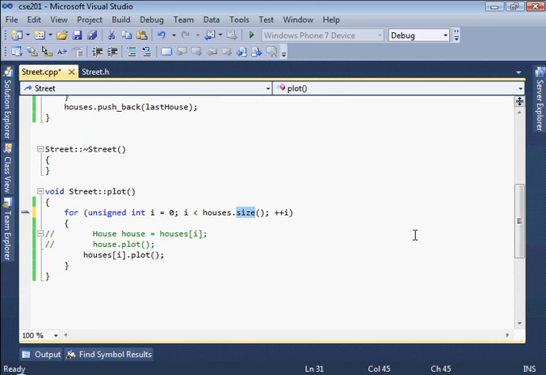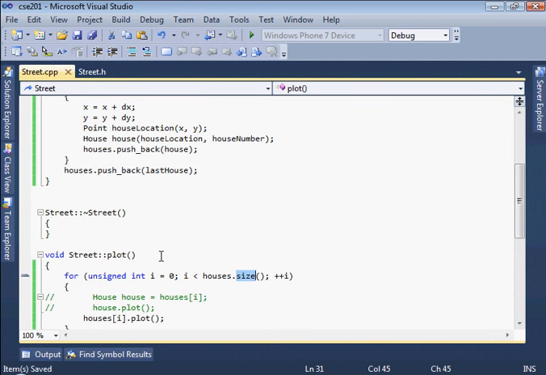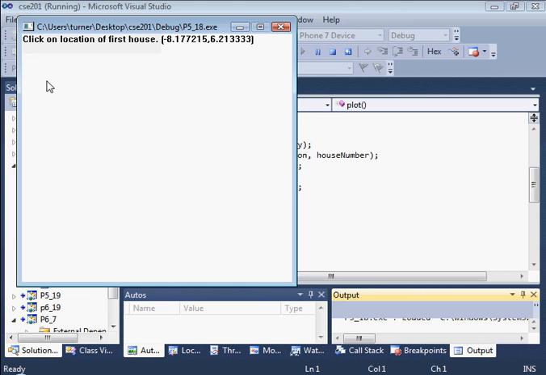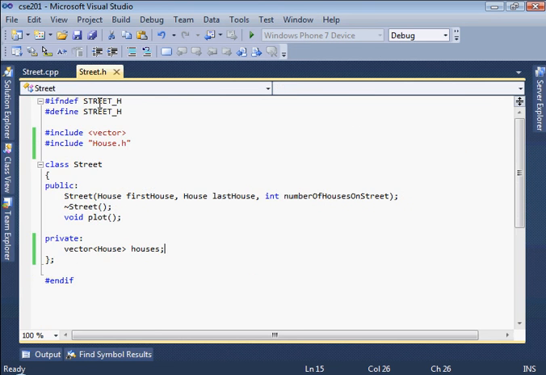So now the compiler is not going to warn us, because an unsigned int and a signed int are two different data types. It doesn't result in an error, but it gives us a warning. So let's try this again. We'll do 8 houses. There it is. So that just shows you how to use vectors to reformulate the solution to the problem we worked on last time. Is there any question about vectors or how to use them at this point?